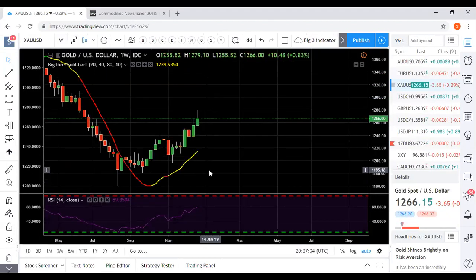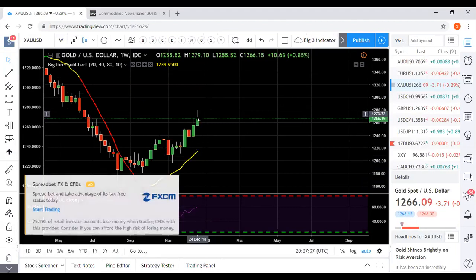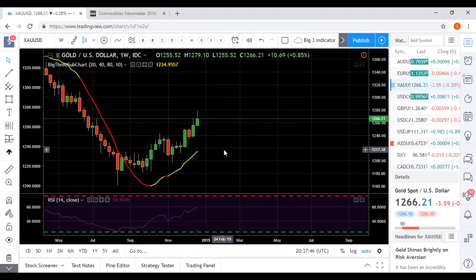And as you can see, on the weekly it went all the way to 1279, which was a very strong up target. But then it has retraced now up till about 1267 to 1266 level. Still, I believe that gold is going in an upward direction, because as you can see, we're still at 60, and potentially this might go all the way up, right? Potentially it might go to 70. So keep an eye on it. It's not over yet. This upward curve is not over yet.